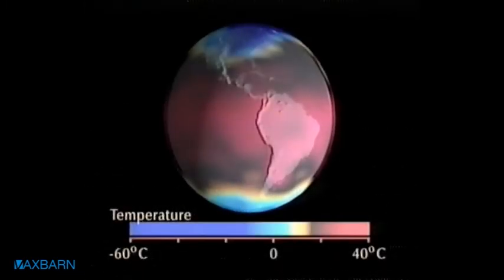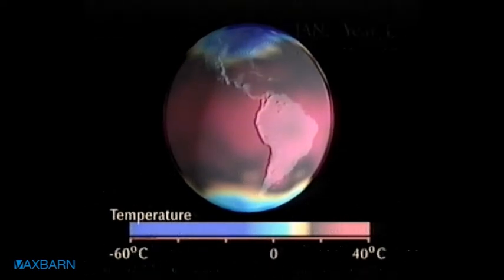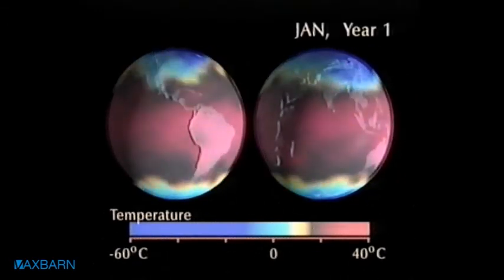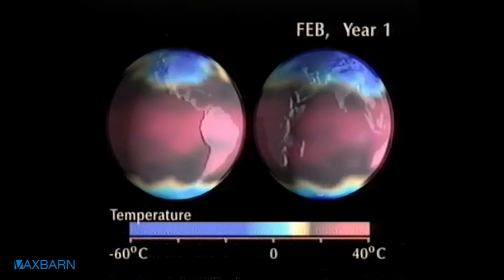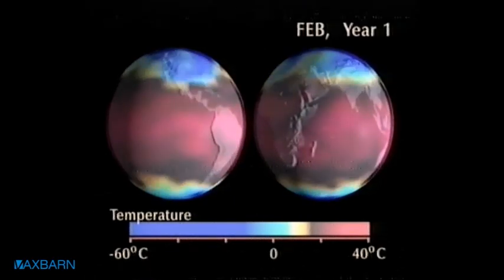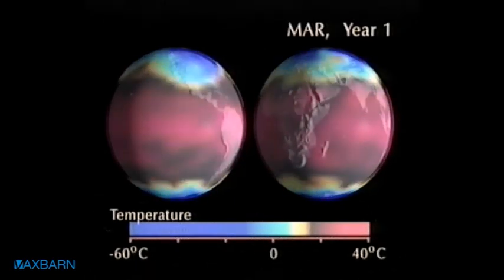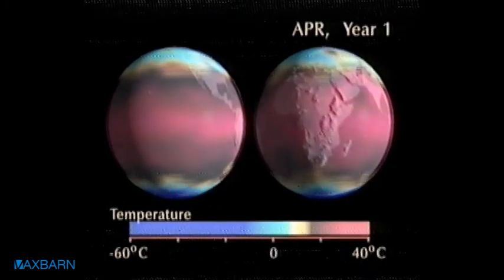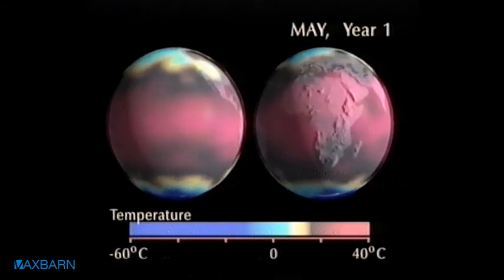Here we see surface temperature calculated by a control simulation with a present amount of carbon dioxide. These two views together show two sides of the Earth at the same time. As the animation proceeds, note the boundary between cold air, shown in blue, and warm air, shown in red. This is also the boundary between the mid-latitude westerlies and the tropical easterlies.